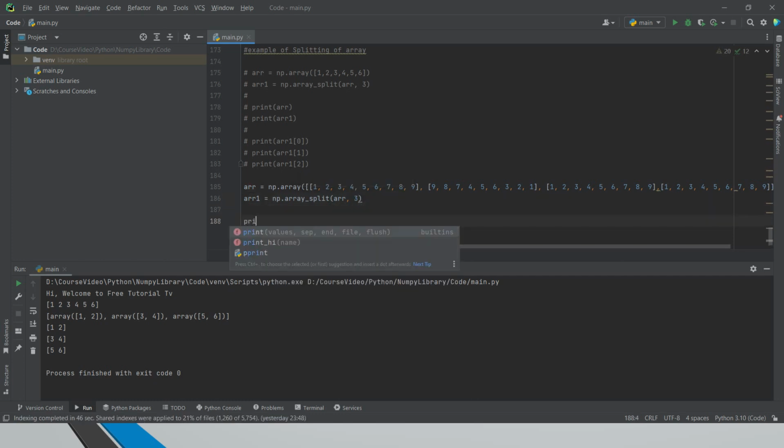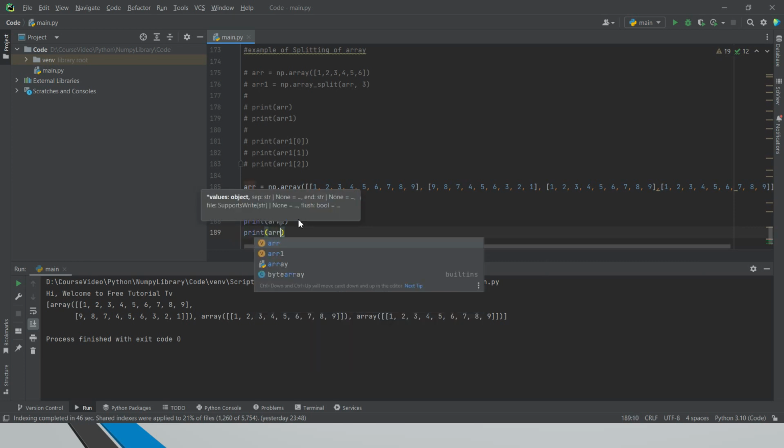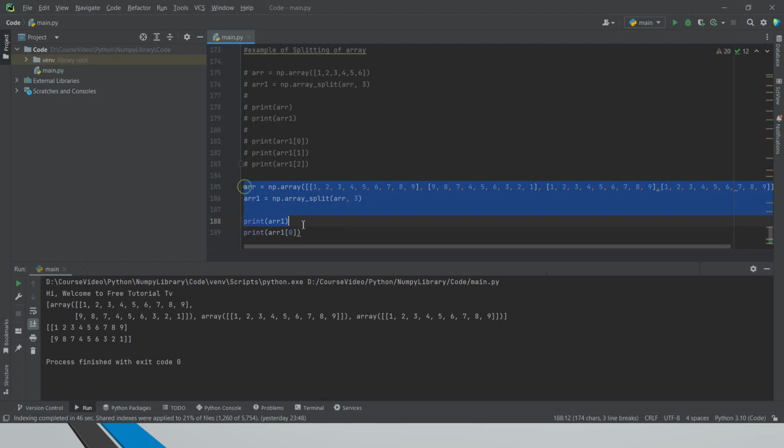Okay, and then print arr1. So let me see how it prints. So this is how all the array gets split into 3 here. Similarly, if you want to print the same way, you can print arr1 of 0, so you will be able to get the first array the same way. So it is as easy as that to get your arrays from the single dimension array, where you can split it however you want.